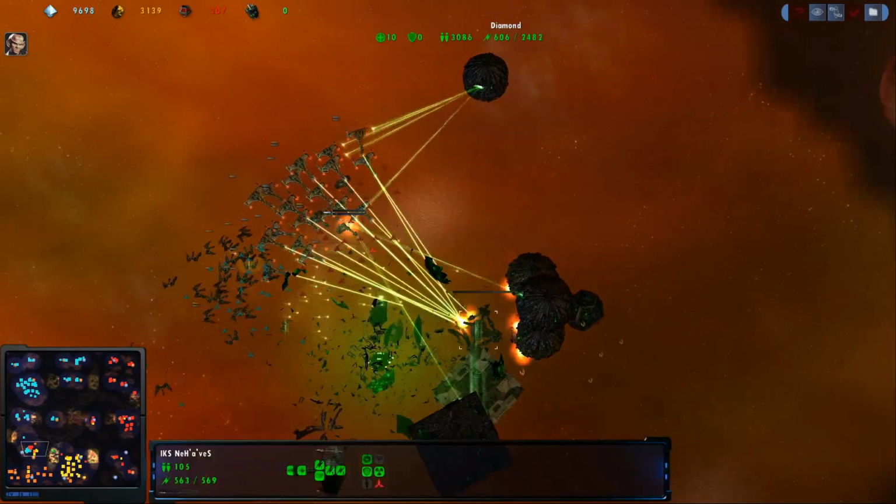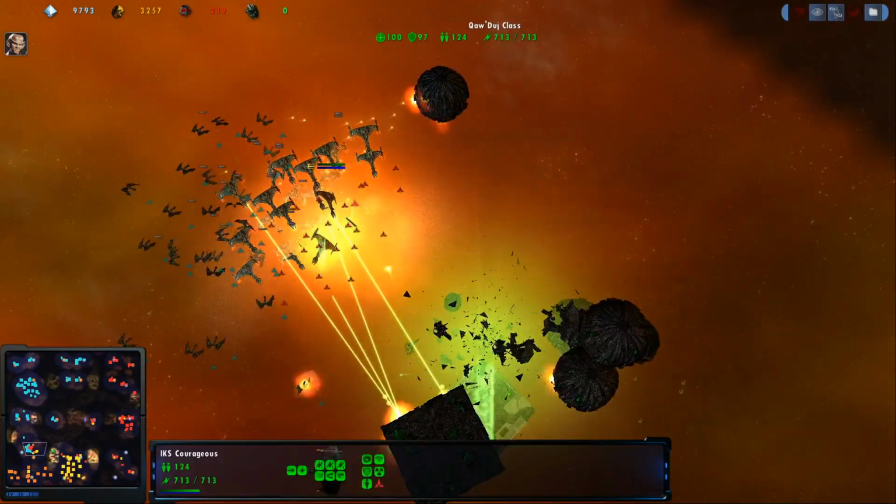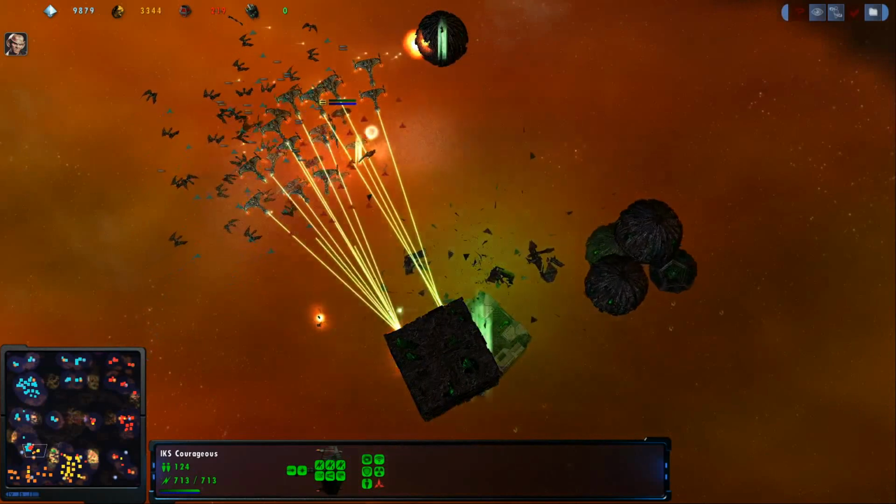Stuff is dying very fast. Do we have Polaron fields? Did they place any? Are the Kadoosh still alive? Place a Polaron field.